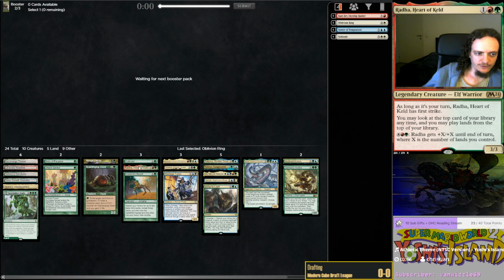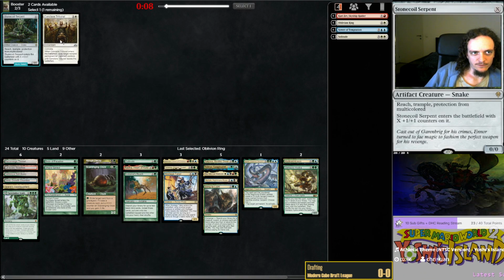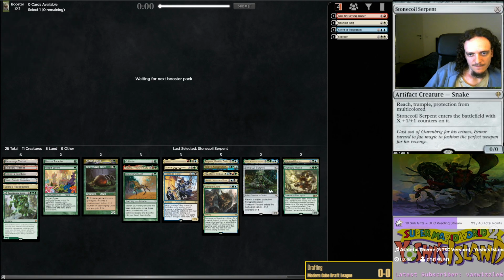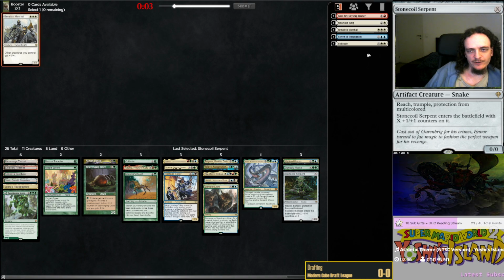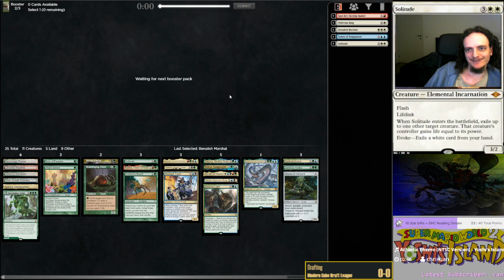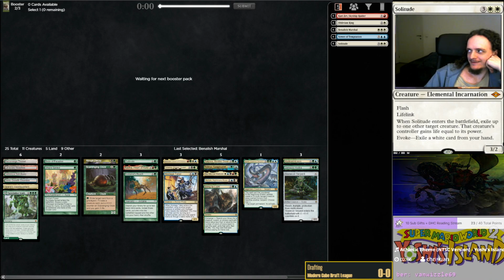Anything that allows extra land drops. You have Radar and two bounce lands, and those put lands into your hand. Snake. Snake. Severus Snake. Penalish Marshall. Sad. All the white cards coming around.